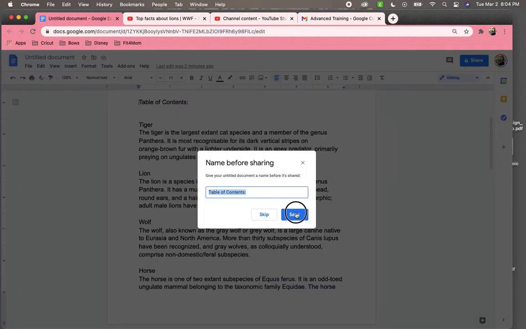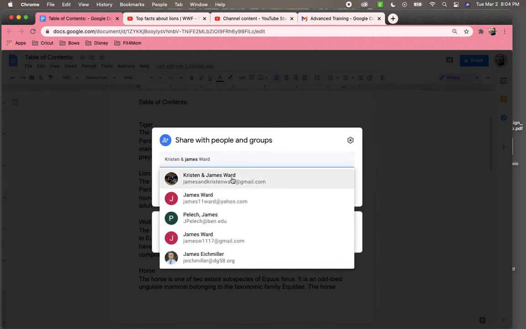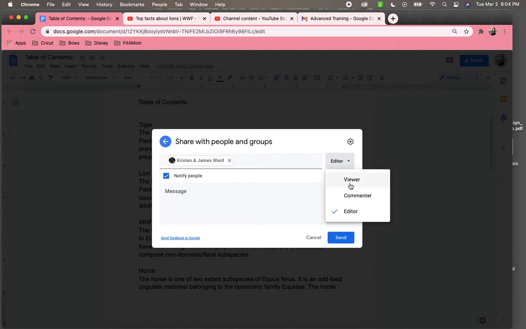Also, when I'm sharing a document with someone, I can give them different editing access. So again, an editor, a commenter, that's someone who's suggesting, and then a viewer is someone who is view only. Depending on how I give access to different people, those are the people that would have the different editing access. As the owner of the document, the originator of the document, I also have the ability to change everybody's access at different times.